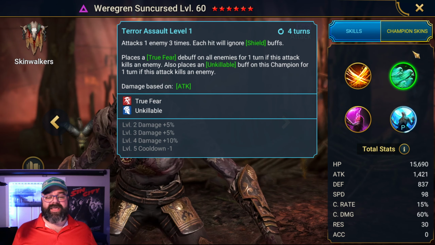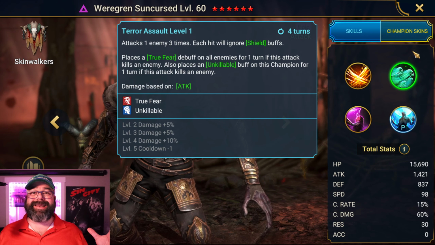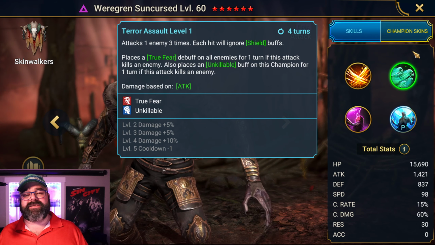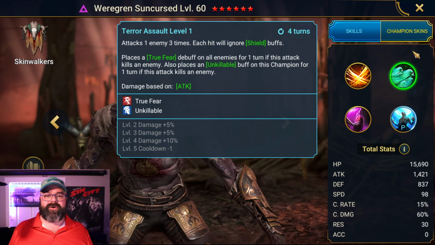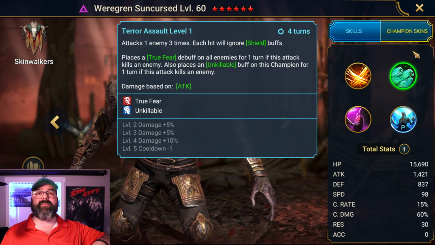So unfortunately, I think this guy past the mid-game just isn't going to cut it for all but the most anemic of accounts. And even then, you're getting way too many free champions from logins that this guy would be better than them. Those are my final thoughts. What are yours on WEREGREN? How would you build them out? How do you think you would make them better? Let me know in the comments down below.